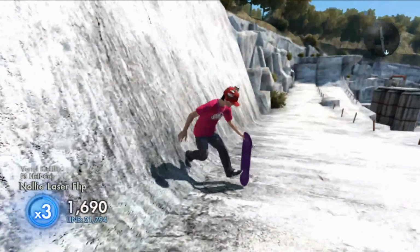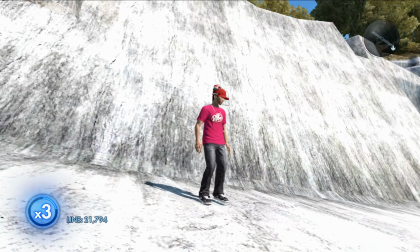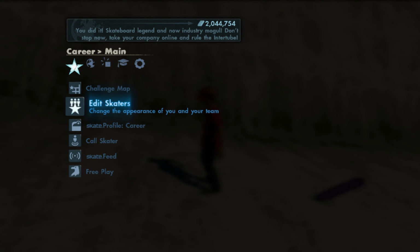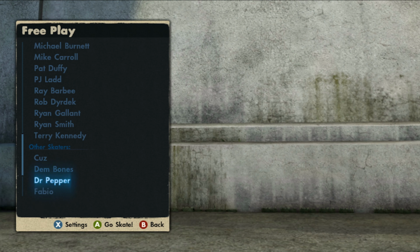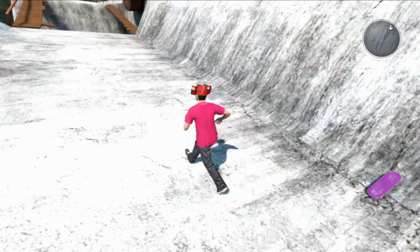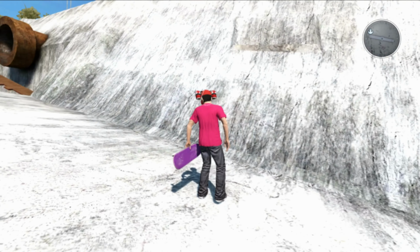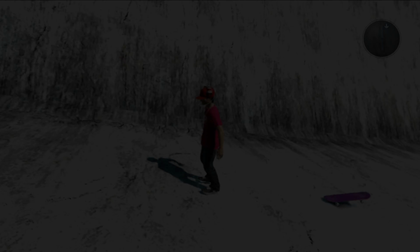Alright, without further ado, let's get right into this game save. This game save comes with all the Dr Pepper stuff, including the two shirts, the hats, and the Dr Pepper Can Man, which you can find in the free play section of the game next to Damn Bones. And on top of that, you can get this sick looking purple board with realistic purple grip tape, which I'll be showing you guys how to recreate later in this video.